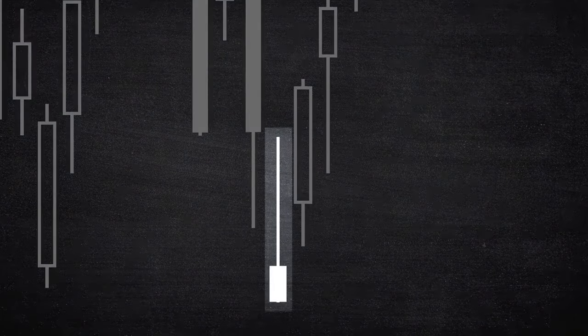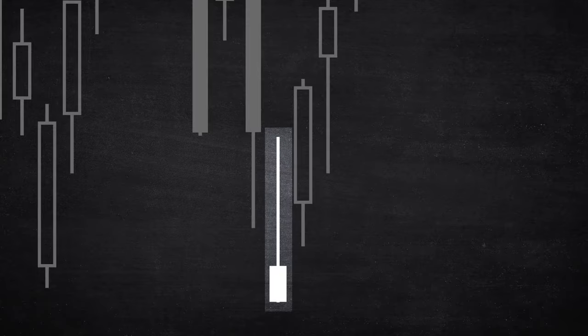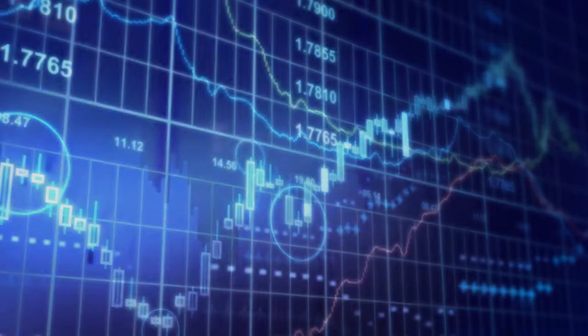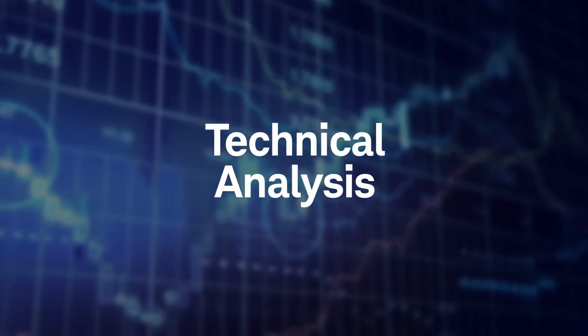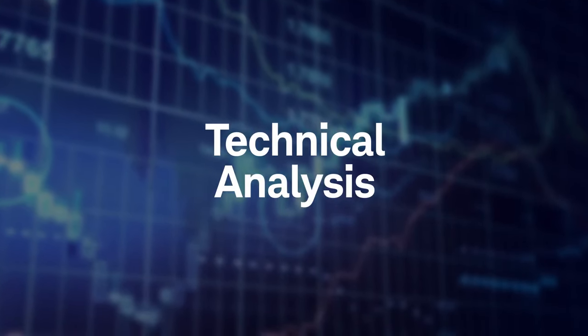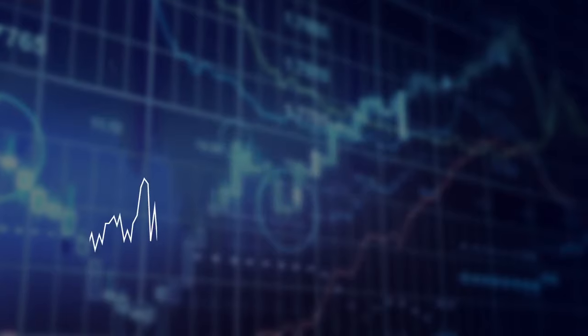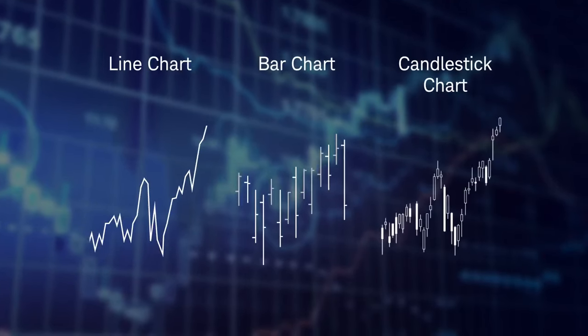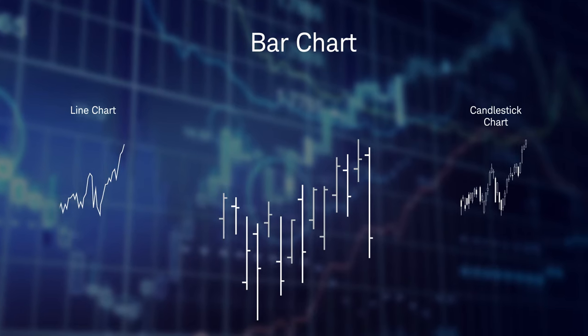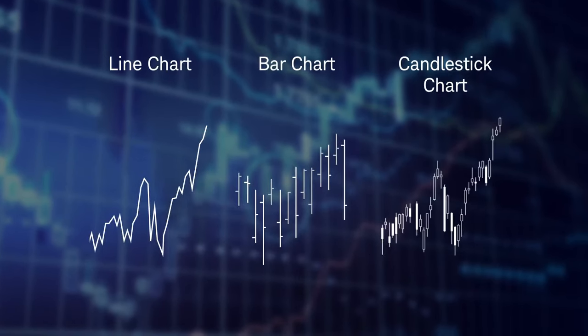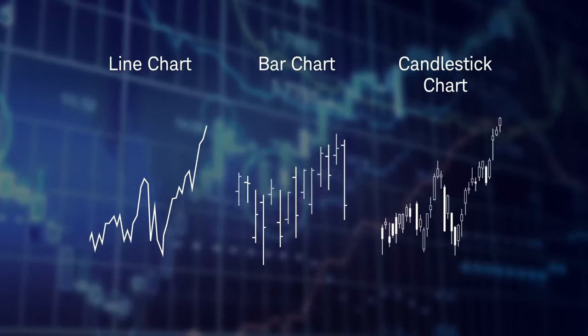For example, one particular candle shape may forecast that the market is due for an upswing. This is just one example of technical analysis. There are a variety of techniques that can be used to closely analyze trends, price patterns, and volume movements. All 3 chart types are widely used. Generally, the type an investor uses is often a matter of preference. Next time you pull up a chart, try using a different chart type and see which you prefer.